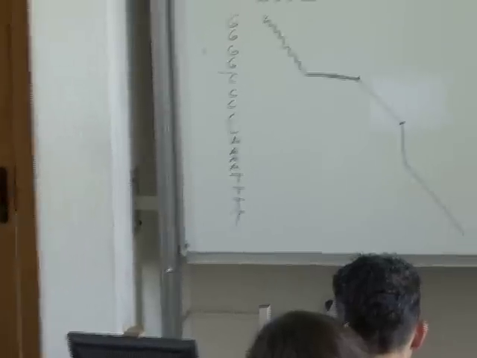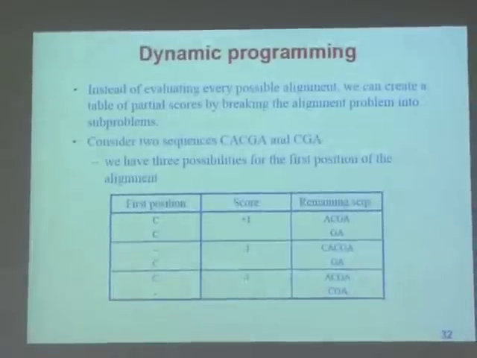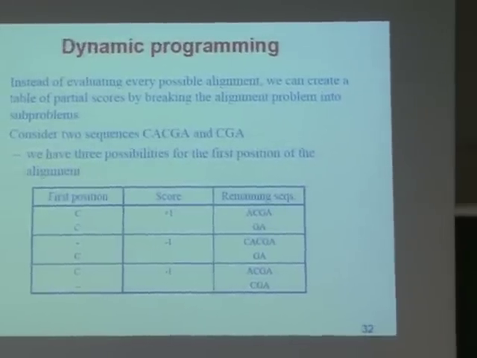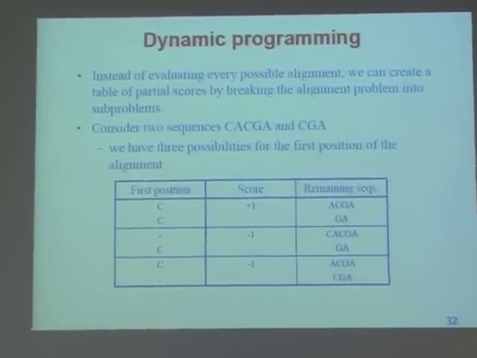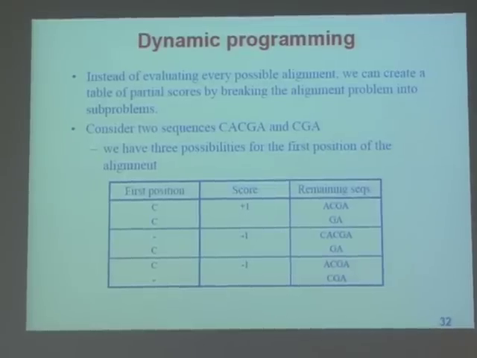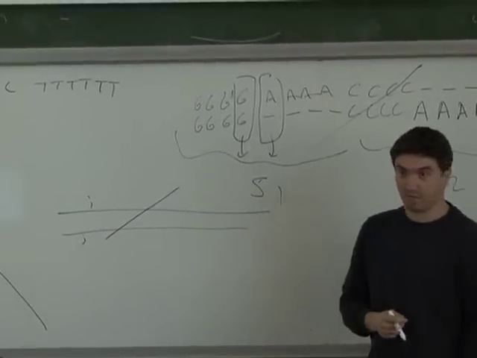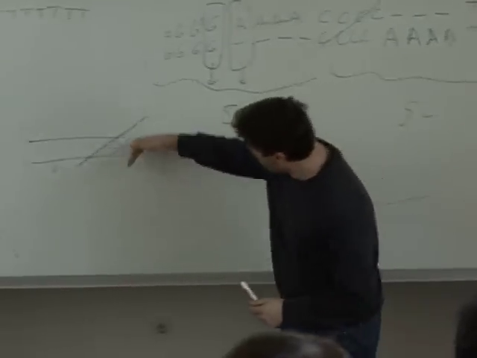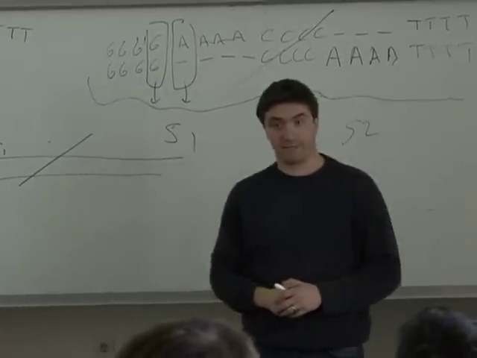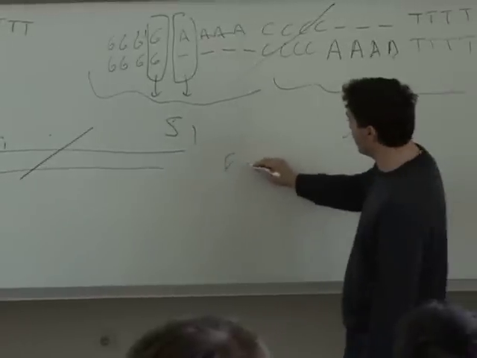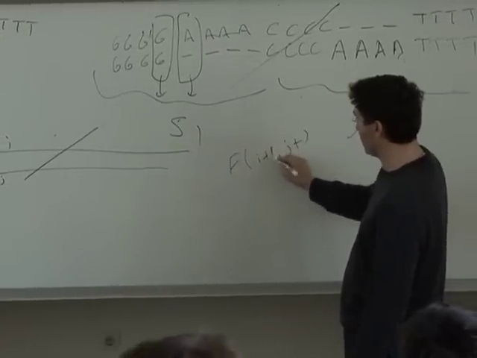So here, the most important property of the dynamic programming solution is that we have limited choices. Imagine we have two sequences, and somebody told you the best way of aligning the first I characters of this sequence to the first J characters of the other sequence. Okay? Somebody aligned this part for you optimally. Now, the question is, if you want to grow this alignment by one more amino acid, what are our choices? How will the alignment look if we want to find the optimal way of aligning, for example, I plus 1, J plus 1? Okay, what is the optimal way of doing this?